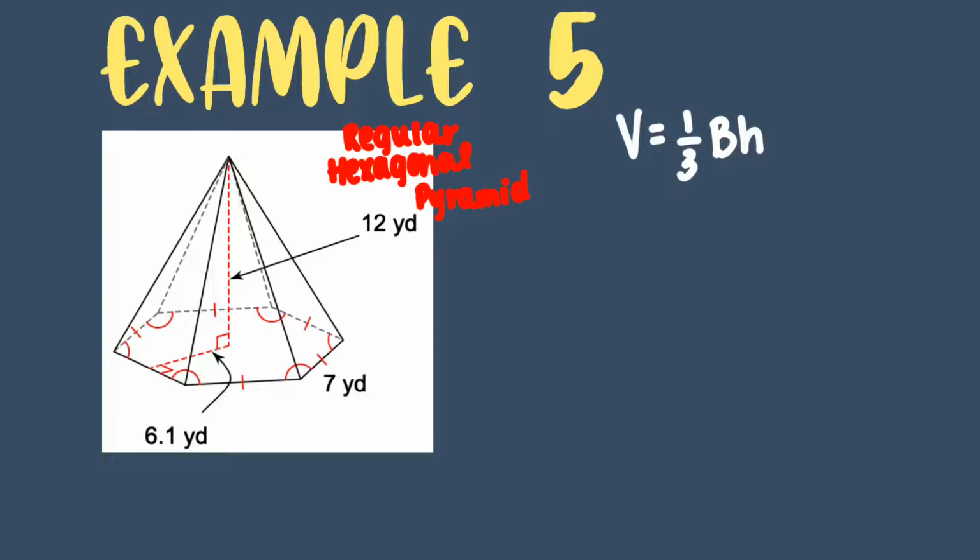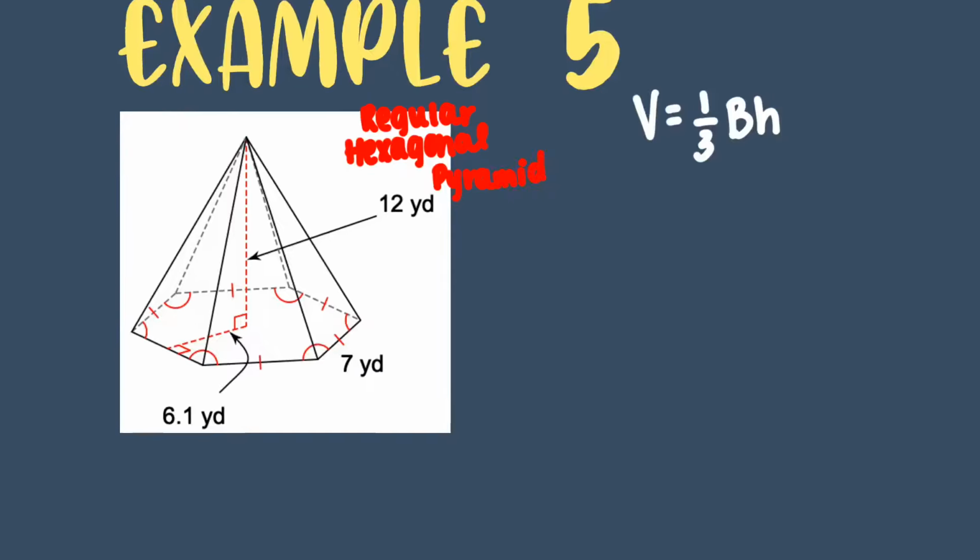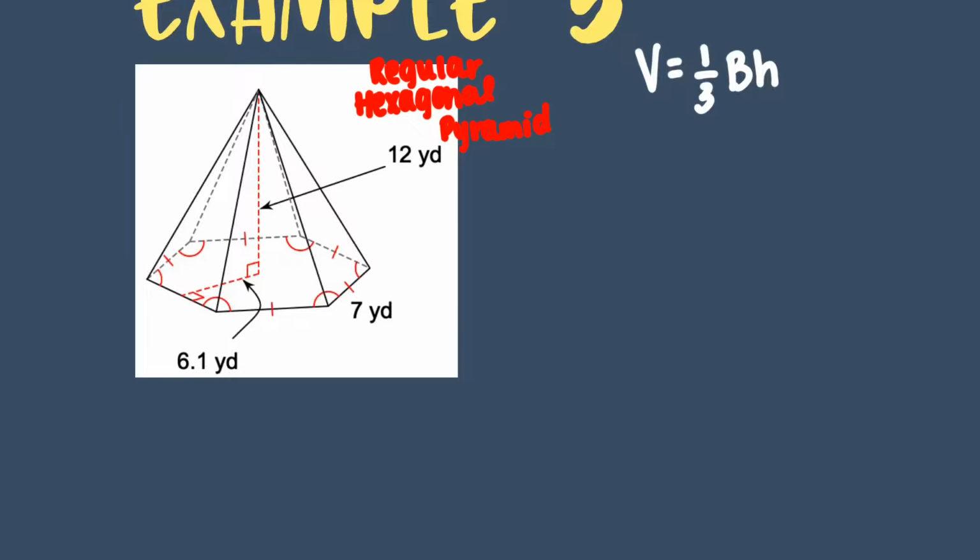The only thing that changes is that perimeter or the area of the base that we have to use in our formula. So to find our area of the base, you have a regular shape. So your formula is apothem times perimeter of the base divided by 2. When I look over at my shape, my apothem goes from the middle to the side. So I know that 6.1 is my apothem. And I know that my perimeter, each side right here is shown to be 7, times the number of sides, which is 6. So 7 times 6 gives us 42.